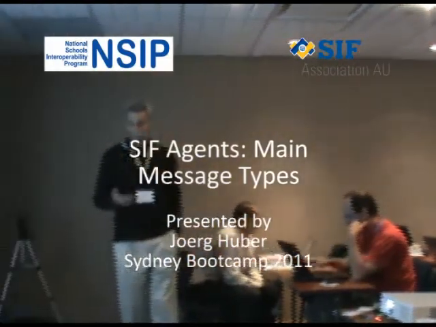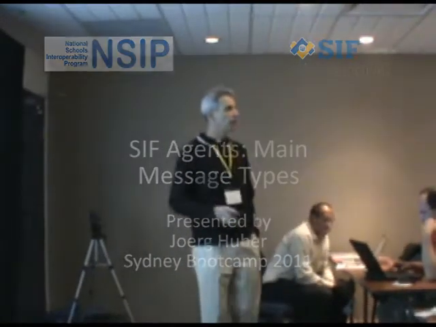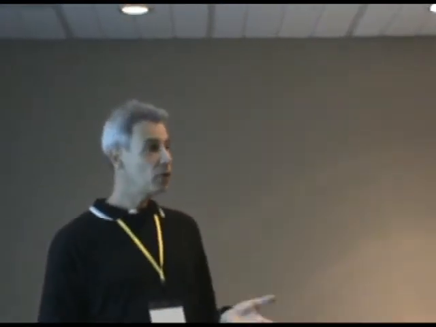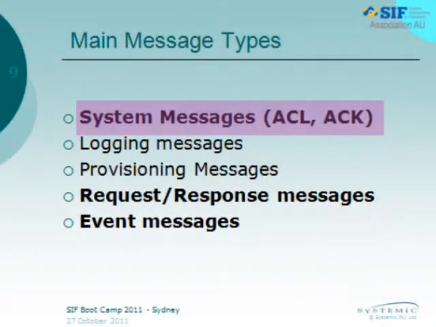Okay, here are some message types that flow around the sys. There are more than these, but these are the ones you will most commonly see when you have debugs on. The ACL: you've set up the ACL before, so when you start up an agent with the debug turned on, you will see that when it contacts the sys, the sys sends the ACL to the agent and makes sure that, based on that ACL, you're allowed to publish these objects.